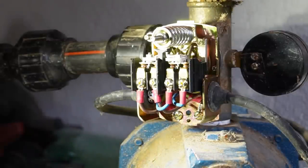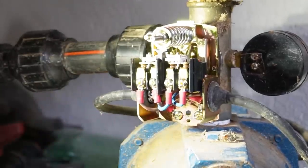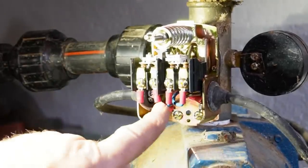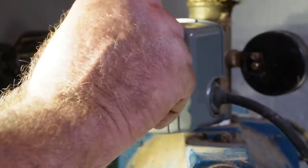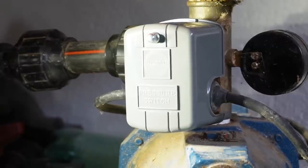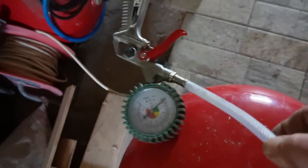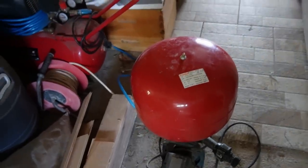So the new one has a nice cover. Just check everything's all tight in here. Yep. And we have two browns on the left, two blues on the right. Put the cover back on. It should be preset to come on at about 1.5 bar and off at about 2.5, 3. So what I've done with the aid of the compressor is pre-charged the balloon now to 2.5 bar. So now I'll go and fit the pump.